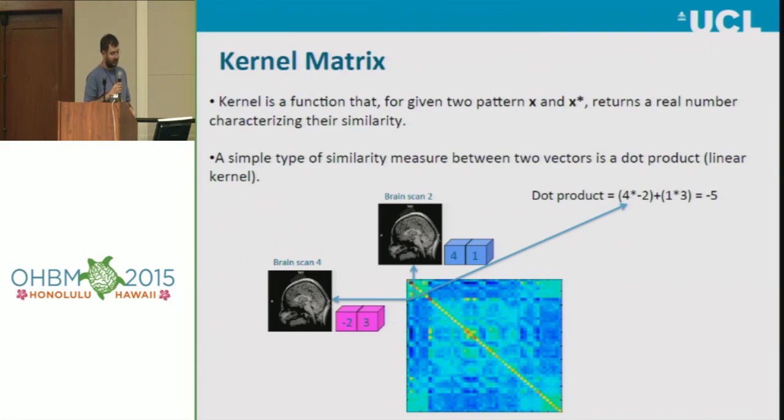In the example I've got here, you can see a colored square at the bottom. This is the kernel matrix that has been built for a set of examples. Each row and each column indicates the similarity between particular training examples. In this case, the 4th row and the 2nd column is the dot product of the voxel intensities for the 2nd brain scan and the 4th brain scan. So this is an example of a linear kernel, and how we build one up.